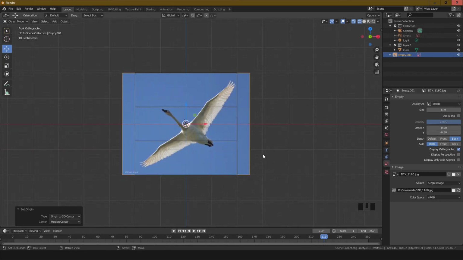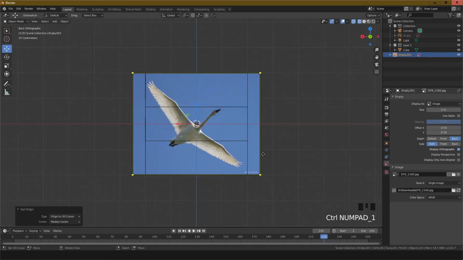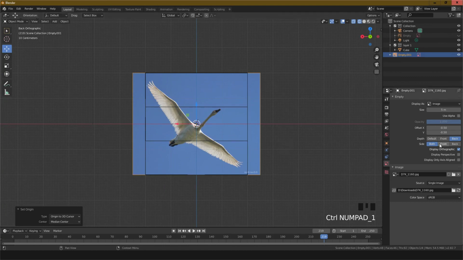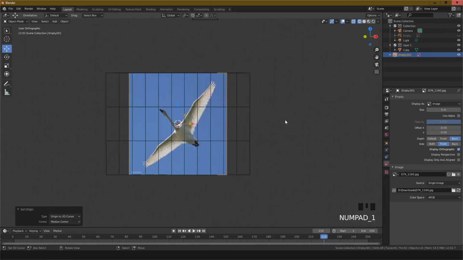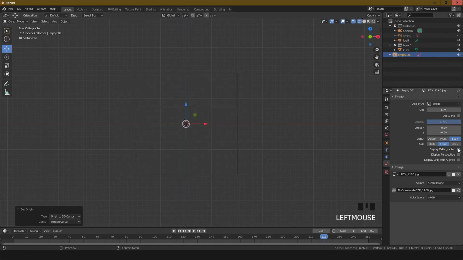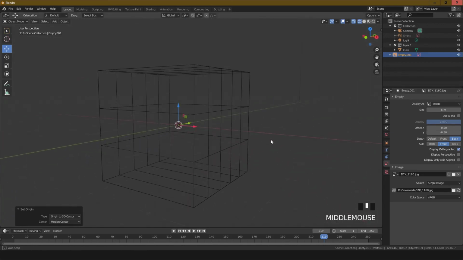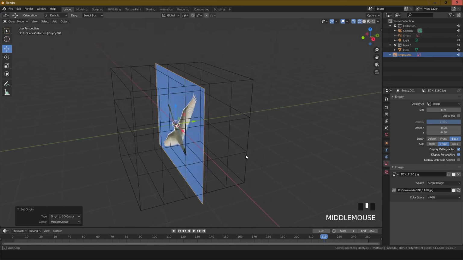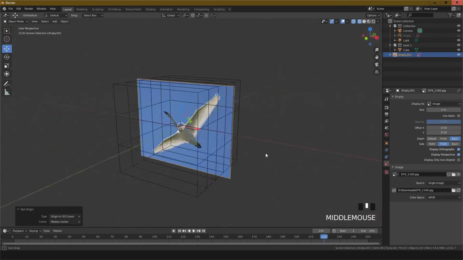If you want to see both views, front and back, press 1 for front and Ctrl 1 for back. You see this image on both sides, front side and back side. If you want to see only the front side, just press 1. If display in perspective is not selected, you cannot see this image in perspective view. If you select this option, display perspective, then you can see this image from perspective view.